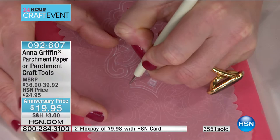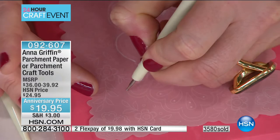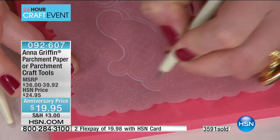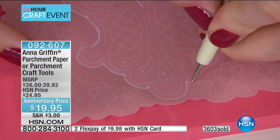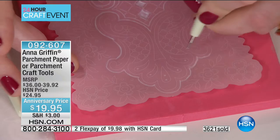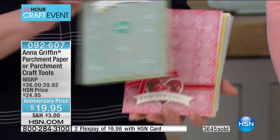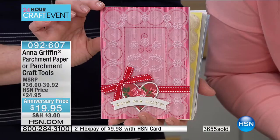While Robin gets all into crafting, I'll show you some beautiful things we've made with this — the cards are like lace. The designs are all die cut, they're all printed on the back. It looks like you're painting with white, but all you're doing is applying different pressure. The more pressure you give it, the more white that happens. And if you wanted color, you could color on the back of the vellum — the color comes through. Use your markers, your colored pencils. You can even hand-stitch the vellum to make that parchment layer even more fantastic.